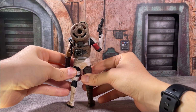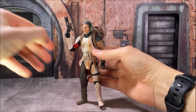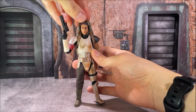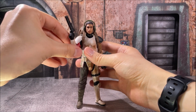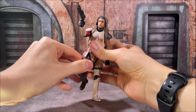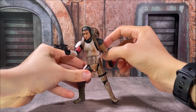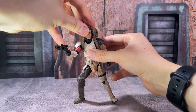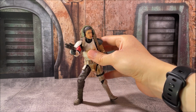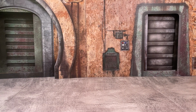And then he's got some extra headphones from a Valaverse figure and some more custom paintwork for that bicep here. And I love the idea of adding in a couple of unhelmeted troopers to really show it's desperate, we don't have all the equipment we need, and we're just making do with all that we have available. And that, along with the heavy scoped pistol here, I think makes this my favorite of the group.